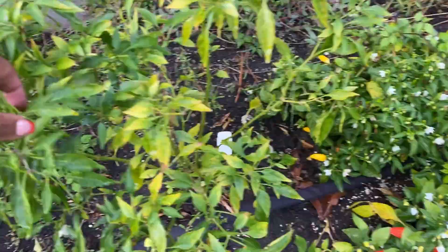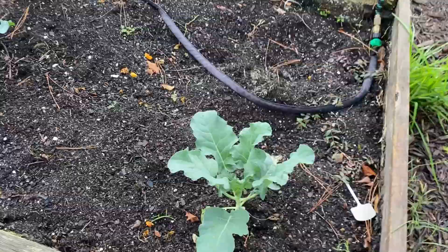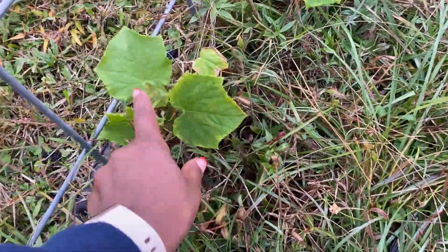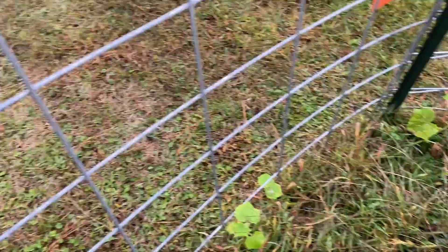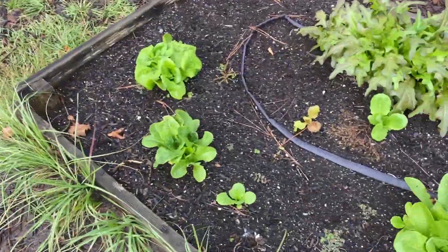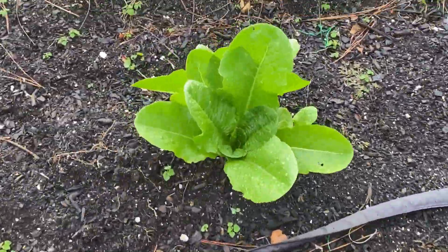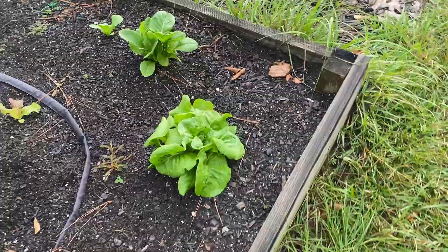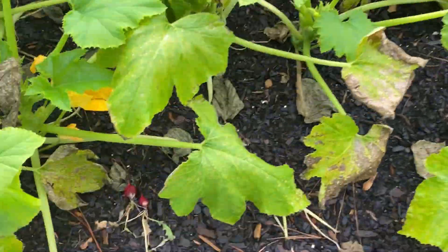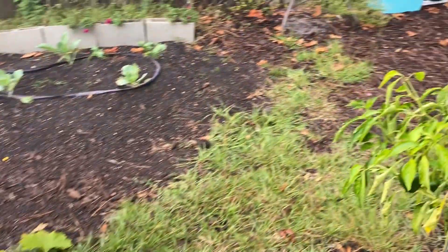Welcome back to Faith Works Farmstead. The kids and I need to do some major fall organizing of our garden. We're actually going to be moving our greenhouse today. One of the things I've noticed is that we have soaker hoses back where the greenhouse is, and there's a whole section where the soaker hose is actually just watering the pavers that sit underneath the greenhouse. Let me give you a little rundown of what's in this garden.